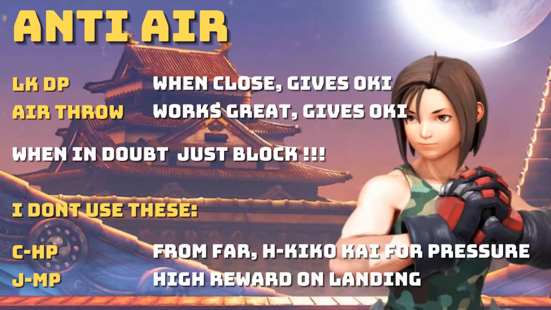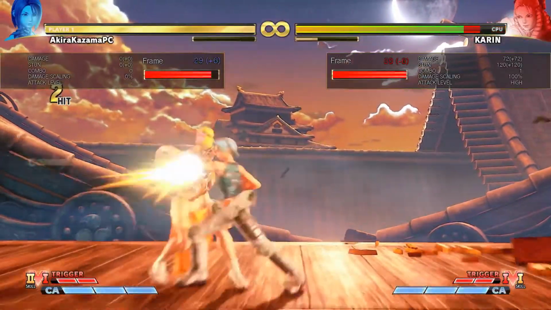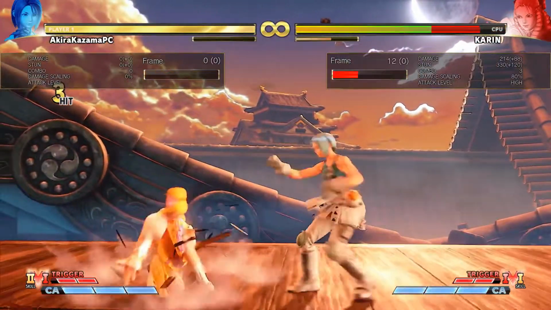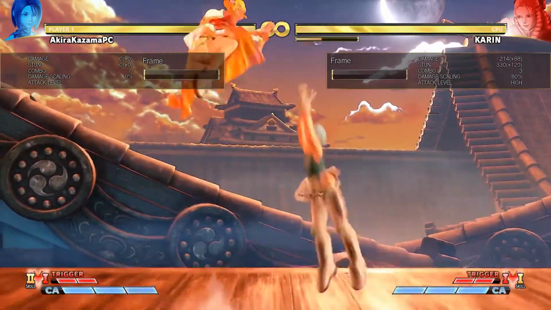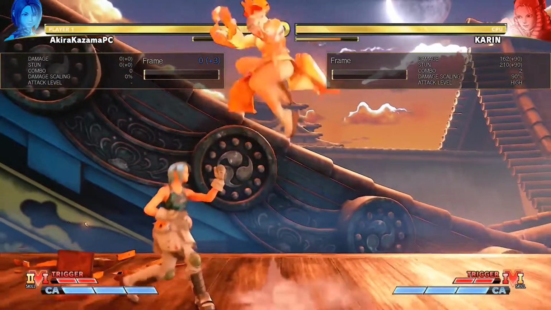First her anti-air. Her light kick DP has 6 frame startup. It's +2 if you dash up. I think this is a pretty good anti-air. She's good at anti-airing. I found her air throw surprisingly effective, so I'm gonna be using that.